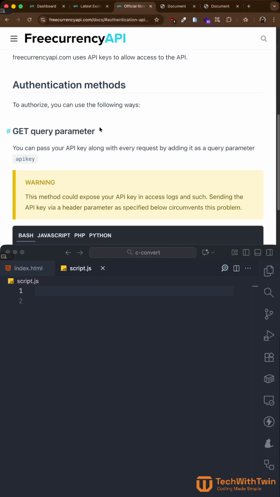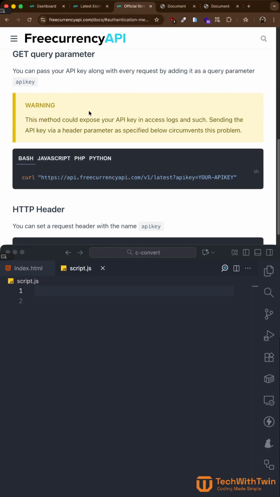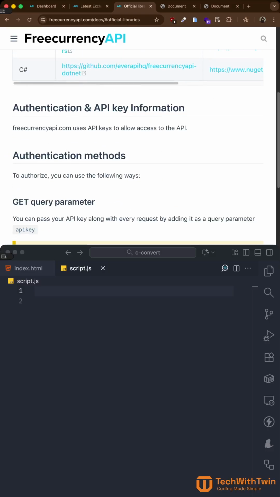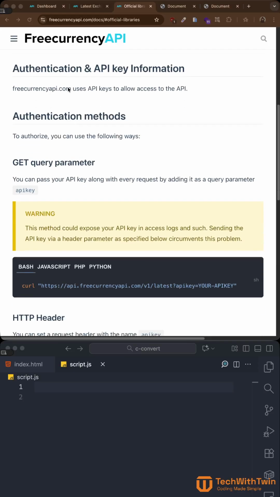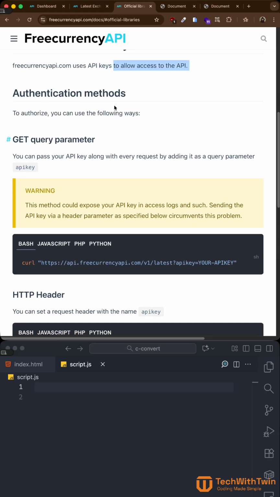And whenever you send a request to someone else's server and they want you to authenticate, there is a way you identify yourself. They have listed the authentication methods here. You can see freecurrencyapi.com uses API keys to allow access to the API, so you need to authorize yourself.